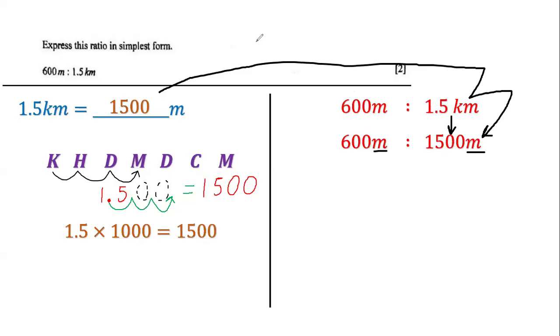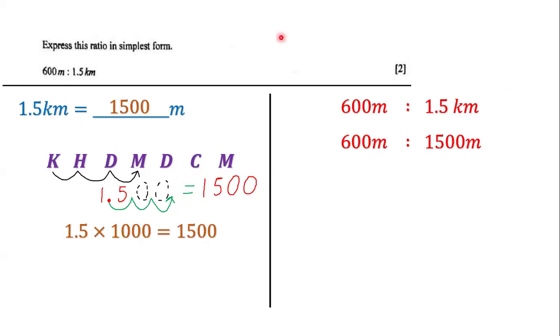So now what I want to do is I want to simplify this, right? So how am I going to simplify 600 and 1,500? What do I have to do to both sides? Divide by 5. Divide by 300 right away. Okay, we can do that. You could divide by 300. I want to do something a little smaller than 300. I just want to get rid of the zeros. So we want to divide by 100.